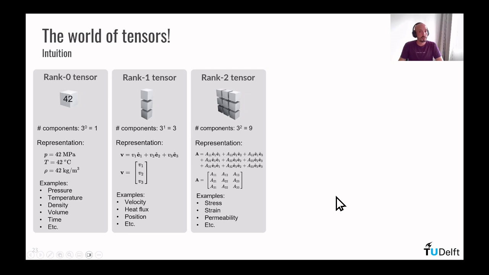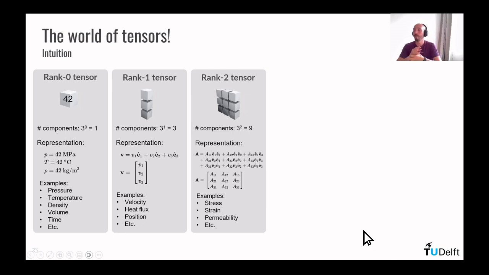So notice this, that each component in a rank 2 tensor is associated to 2 directions at the same time. It can also be represented as a matrix, a square matrix, in this case a 3x3 matrix. We can choose which representation we use. Examples of rank 2 tensor are the stress tensor, the strain tensor, the permeability tensor, and so on.